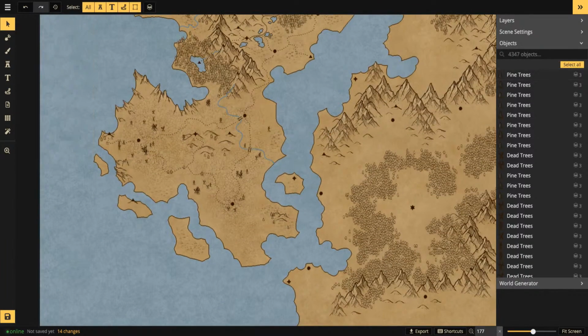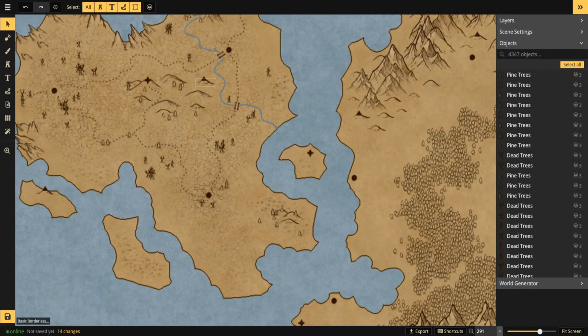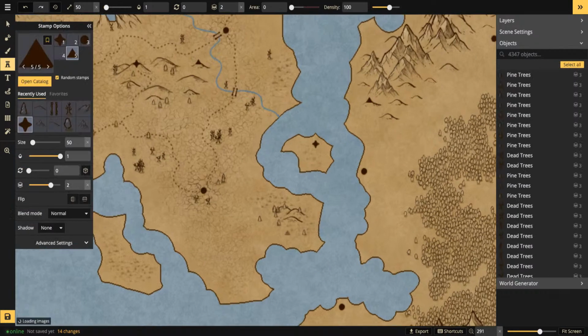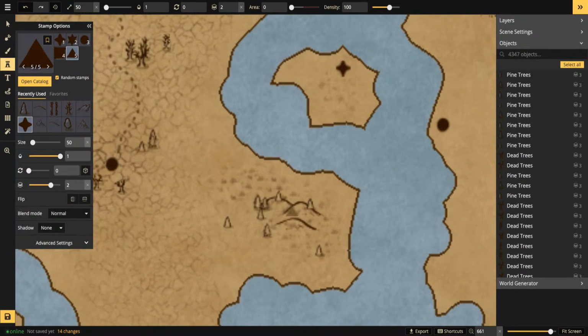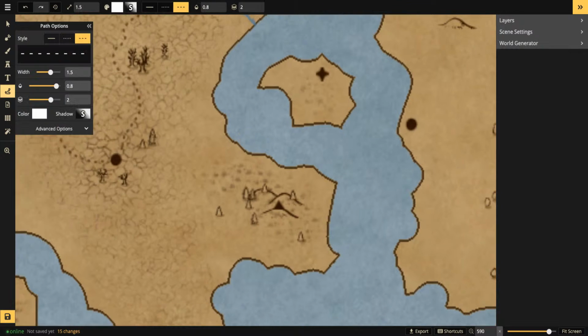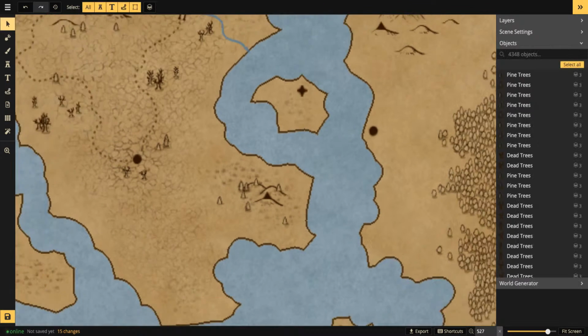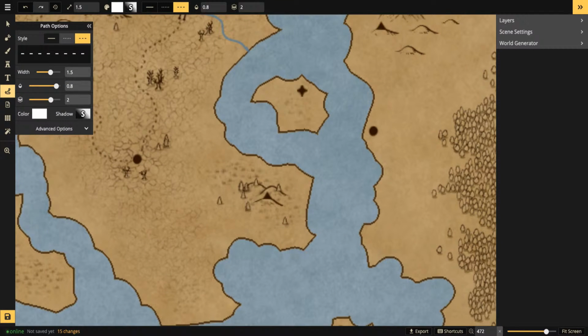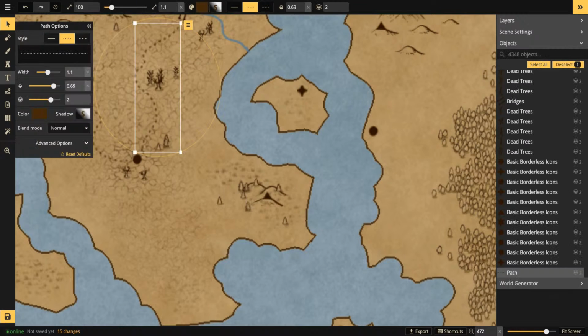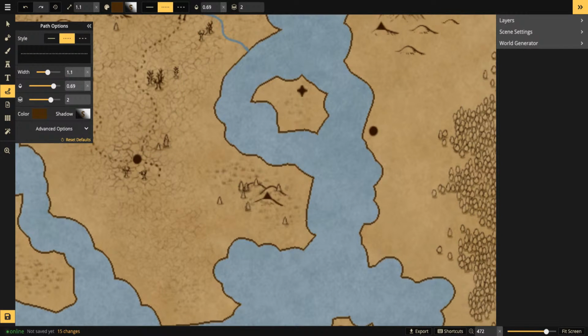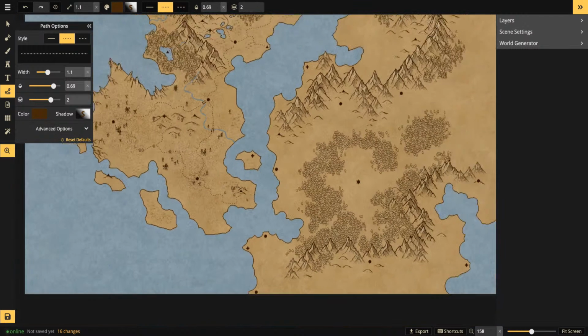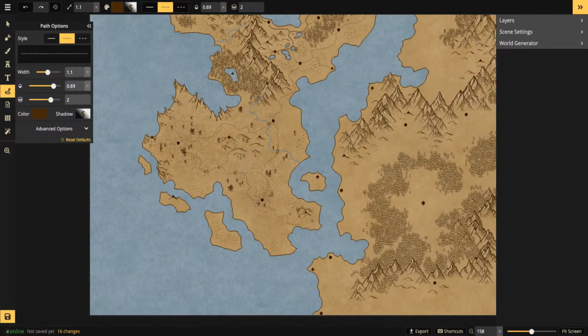You can even put in a temple there, which is probably not a bad idea. We'll go ahead and put a temple on this hill right here. And we'll make sure to put a path there. But it could be any kind of thing. You could have it be a ruin. You could have it be like a non-race affiliated POI. Let's go ahead and make sure to select this path. So whatever it is you want it to be. And we're going to create this little windy path going right to it. Perfect. So that's really the best way to kind of address negative areas, negative spaces.